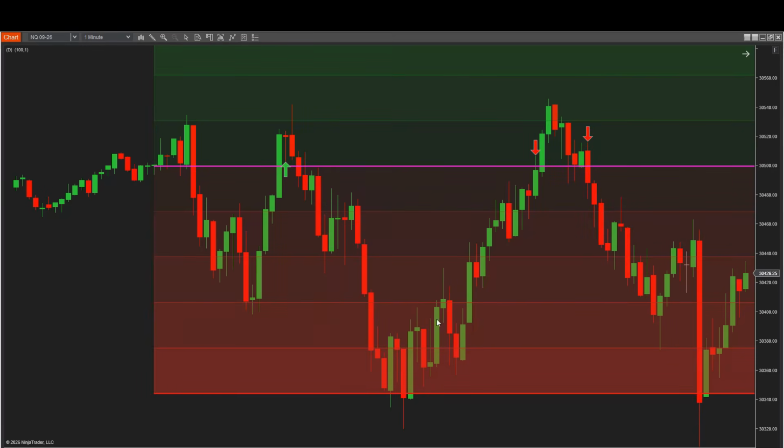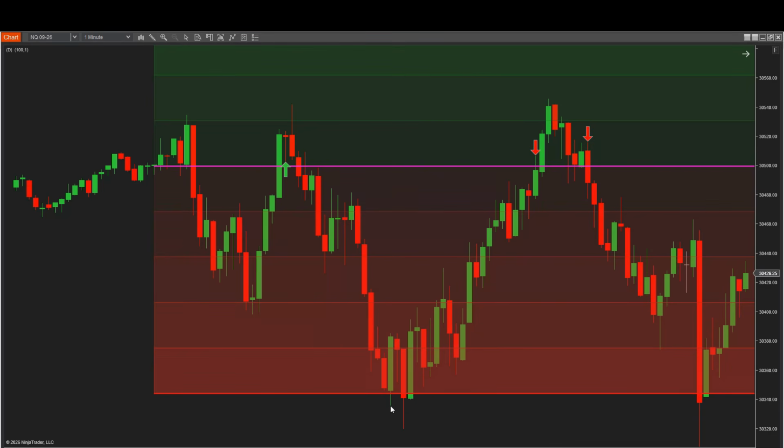Okay, let's go back again. I believe this was Wednesday. So again, at first, no signal long or short. Nothing is identified. And here, there was a mistake. The filter says up, and price actually went down. So this long would have been a stop out, right? Price gets below the midline, gotta be a stop out.